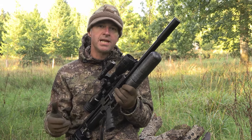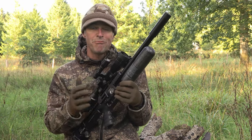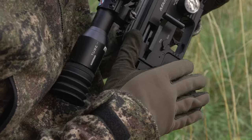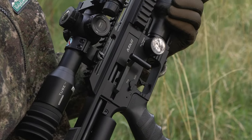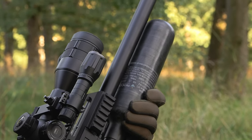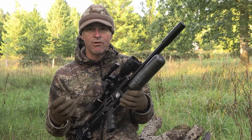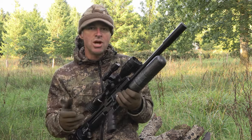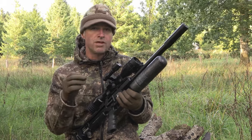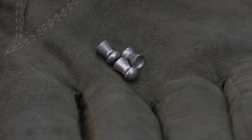First up, I've been using JTS Dead Center pellets from The Shooting Party. I've got to say I've been really impressed with them — apart from being sensibly priced, they're really consistent. I've been running them through my FX Impact Mark 2. This gun is FAC rated, but I'm running it at about 20 foot-pound, so it's only just FAC rated, and it absolutely loves the 18 grain version. There's also a 16 grain version, and I've been getting on pretty well with that in my sub-12 gun.